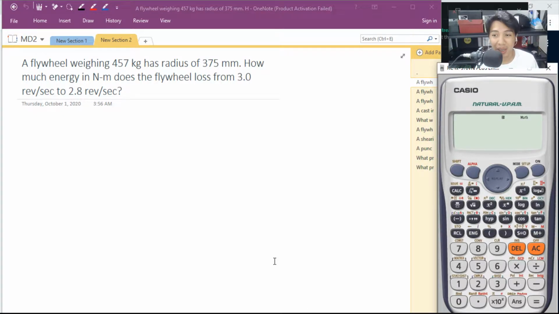Ngayon, kapag SI yan, tapos ang hinihingi niya is English units, all you have to do is isolve mo muna lahat sa SI and then final answer, doon ka magko-convert. Ganun parati yung technique na tinuturo ko sa lahat ng klase ko. Hindi ka pwedeng mag-convert doon pa lang sa initial. Dapat magko-convert ka sa dulo na.